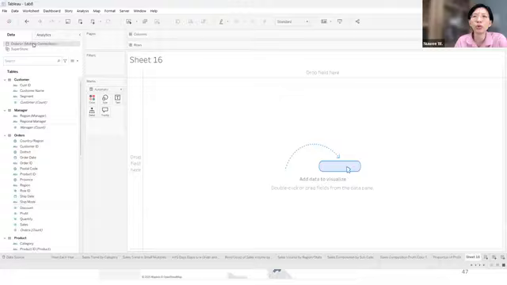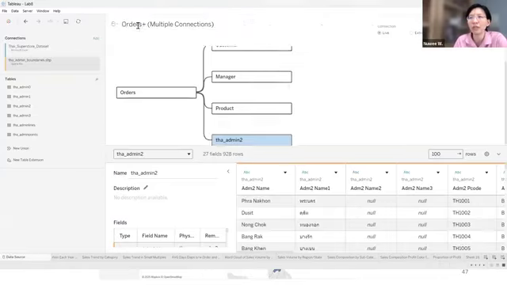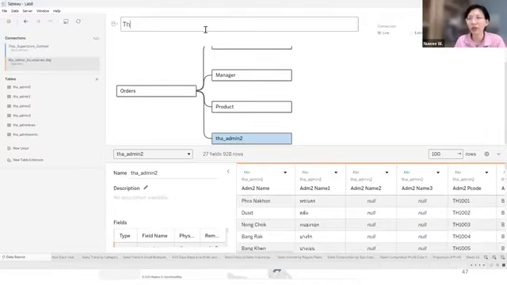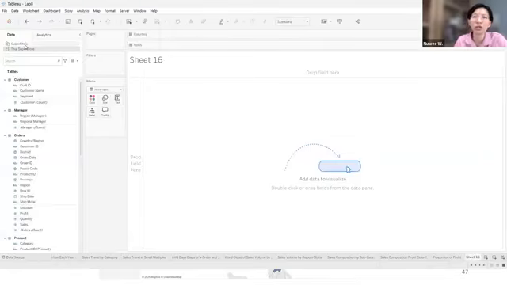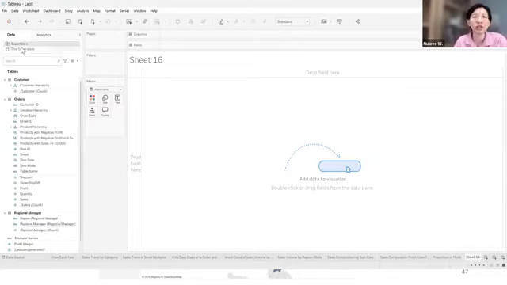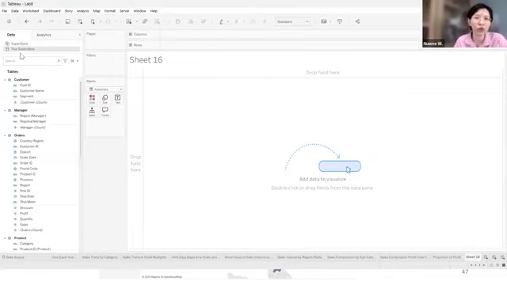And then choose this Thai Superstore. You may need to go back to change the name. You can choose the data source at the top left. If your monitor is small, this will become a drop down, so it depends on the size of your monitor. So just choose the Thai Superstore one.